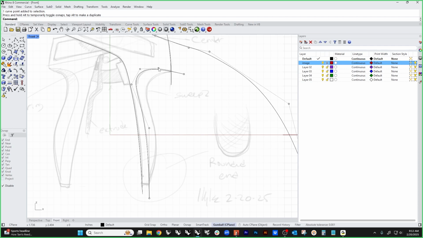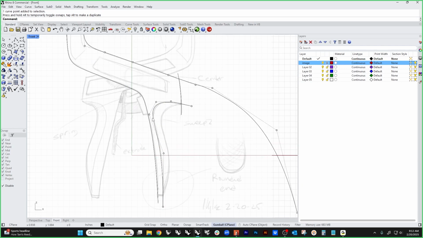That way I only have to worry about this one, and this one, as far as being able to control the shape of what's going on here, right? So depending on what happens with this is going to affect what this curve is doing down here. And then I can decide where it's going to end like that.